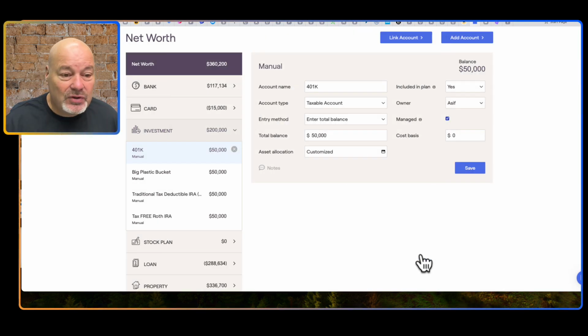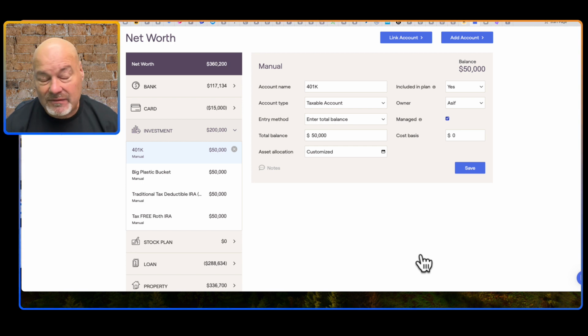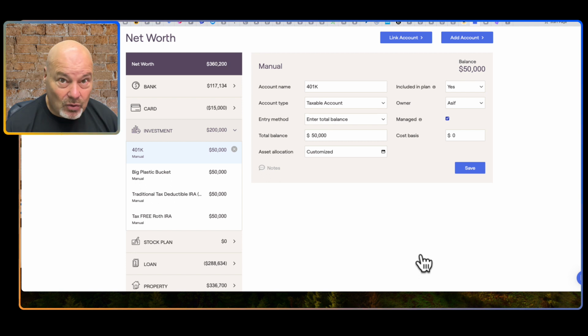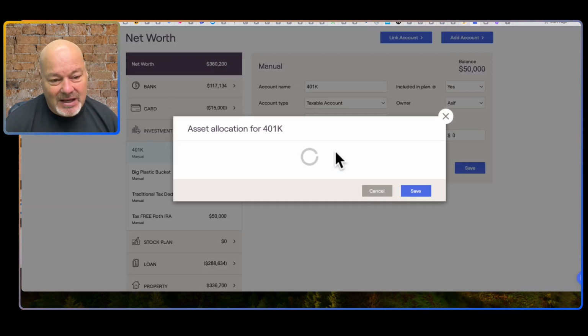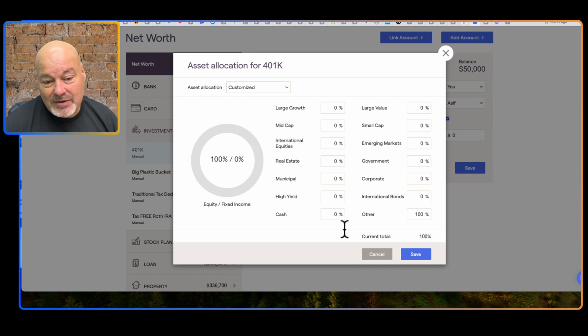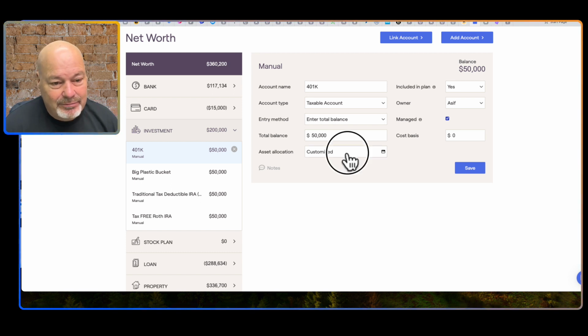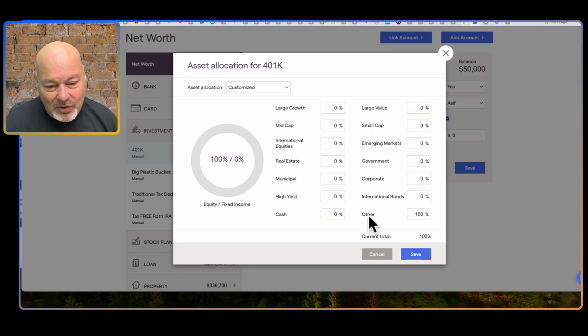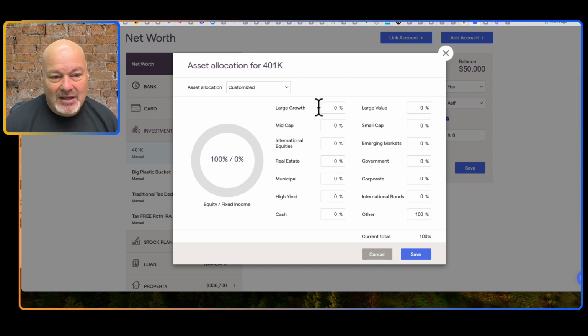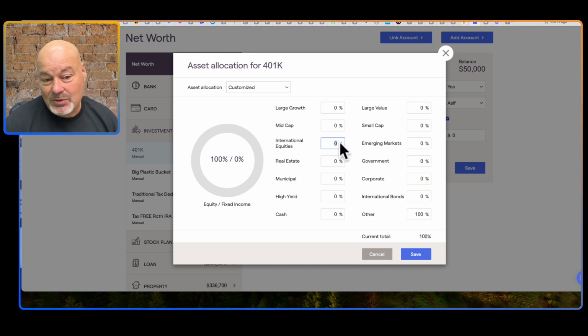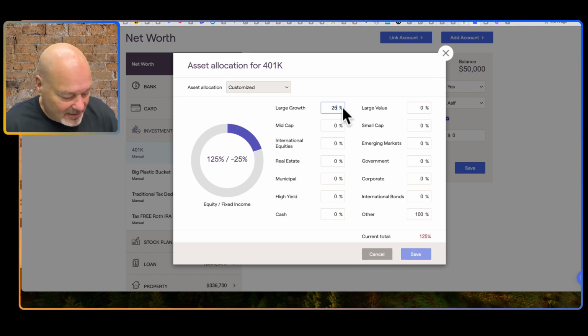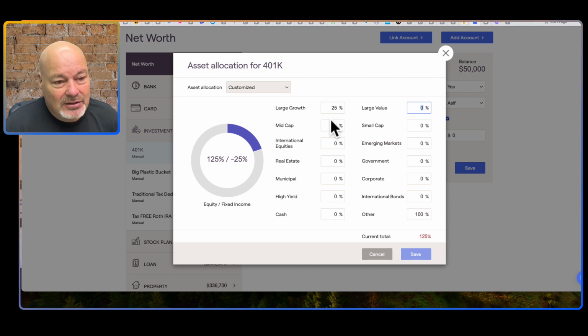And that's the way, I would bet, for most of you who are asking the question at this point, how do I see my holdings? It's because you have customized, which is the default, and it puts everything in other, and that's not allocating your assets at all. Your holdings are basically set up with 100% under other, which is none of these asset allocations that we discussed in class.